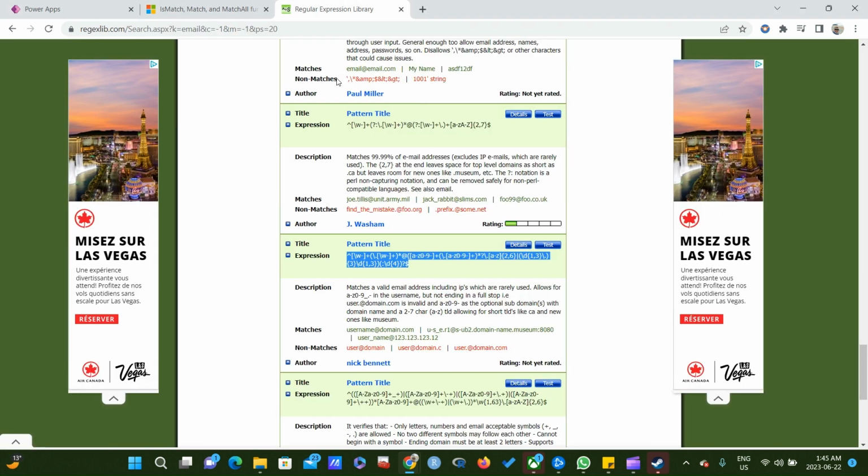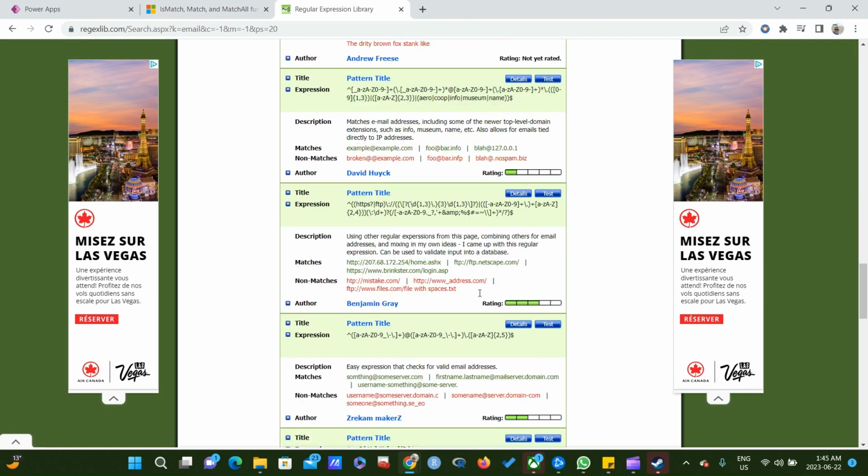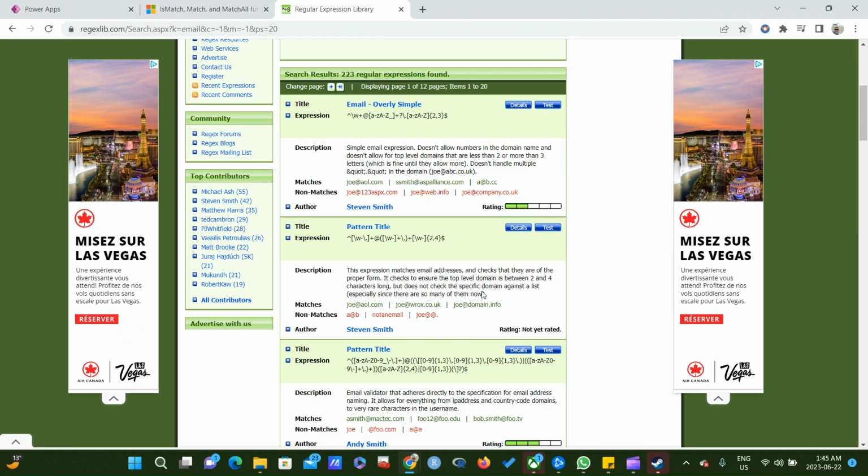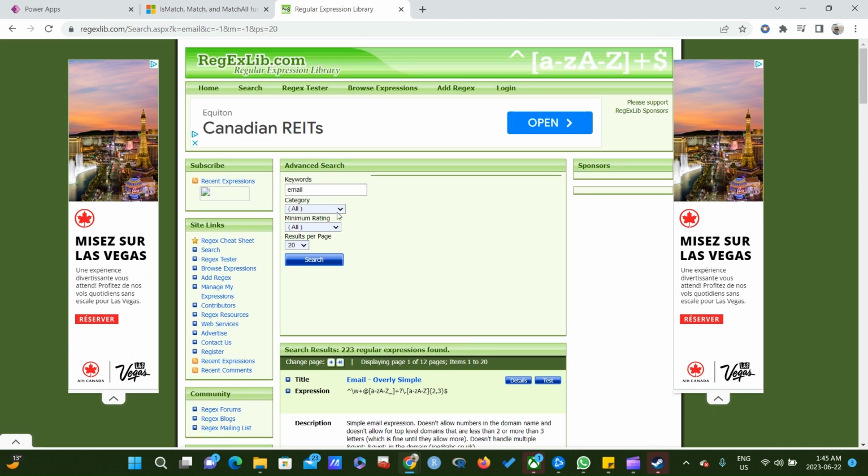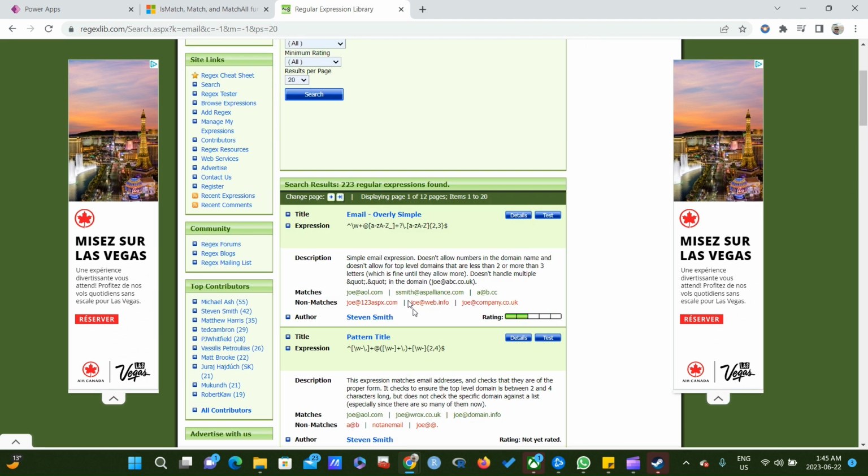Regular expressions are, say, codes wherein, basically, it's a set of characters that defines a string or a pattern.